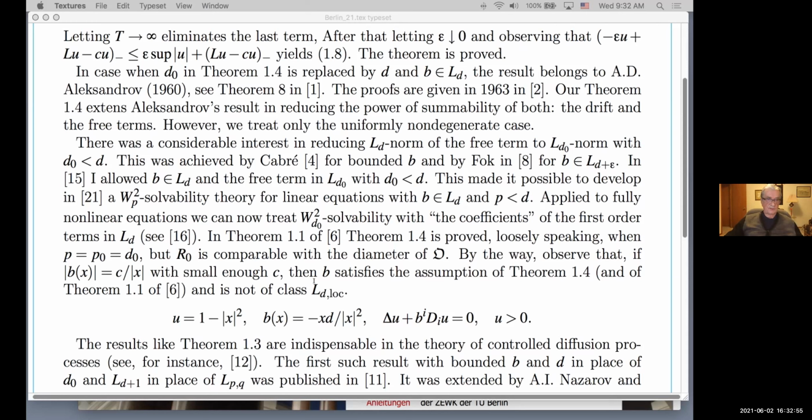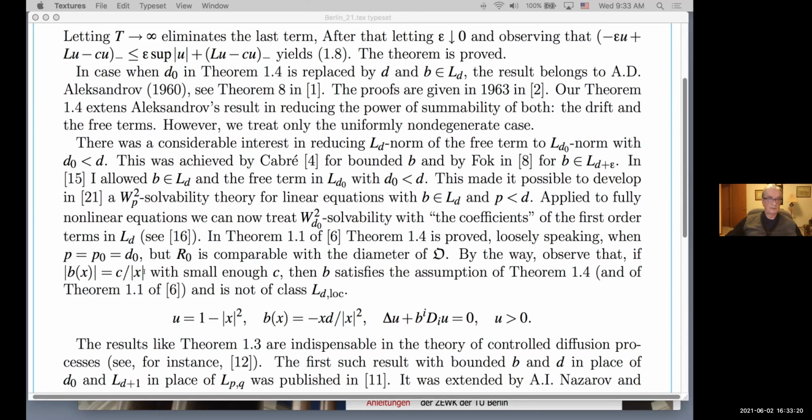So that indeed there is a B hat, depending on C, actually equal to 2C times a constant depending on the dimension. So that the condition is satisfied. At the same time, this is not in LD. So that it's indeed weaker.